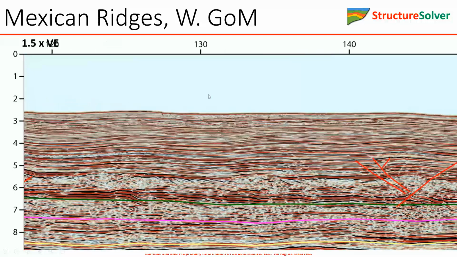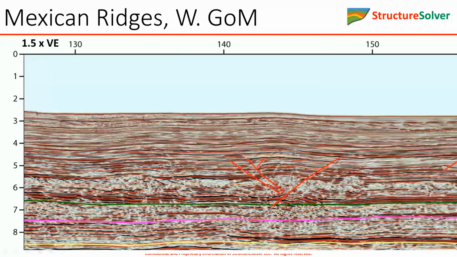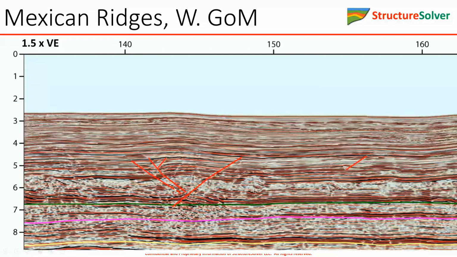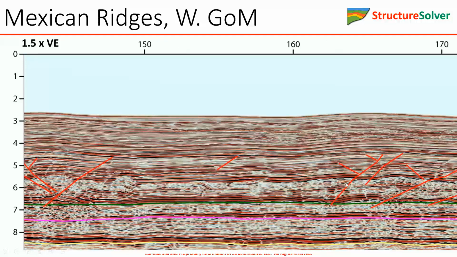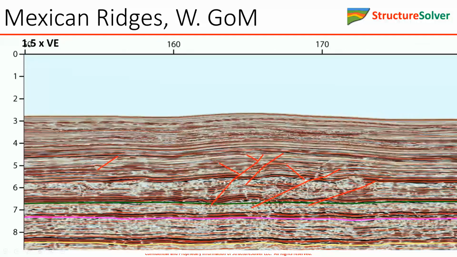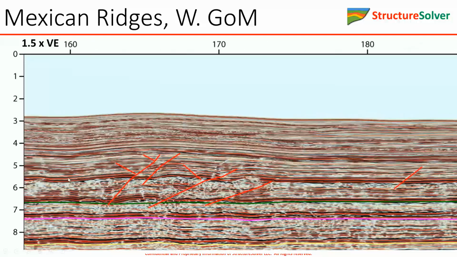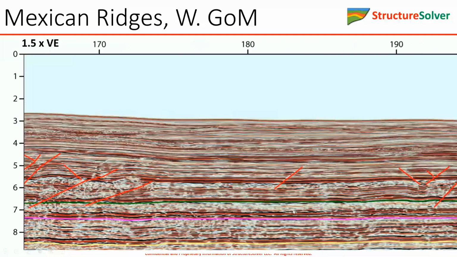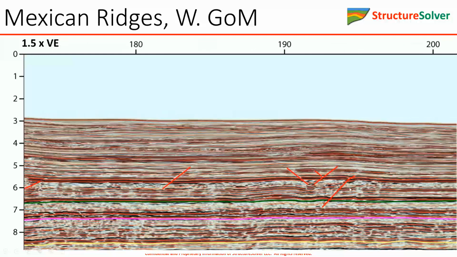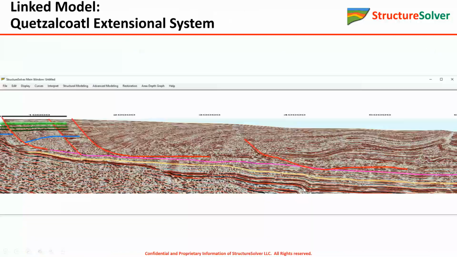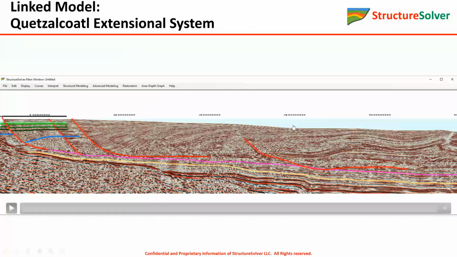Then as we get out into deeper water, almost at 3 kilometers water depth, there's another change in structural style, where the faults become much more subtle in terms of the amount of offset, but they are at the middle of these very broad, long wavelength folds. It implies a fairly high level of structural complexity.